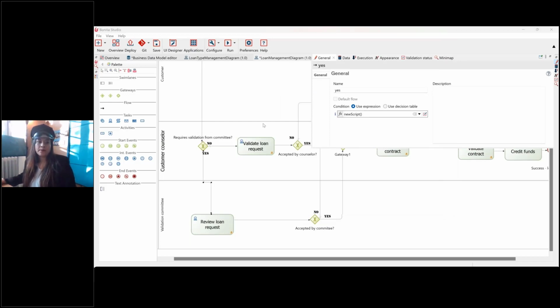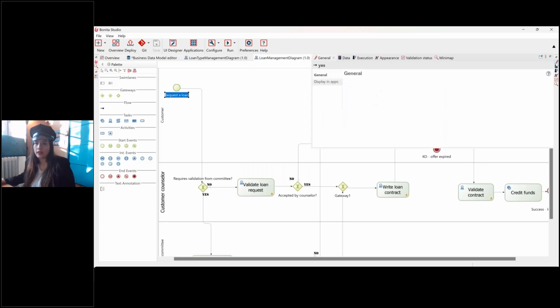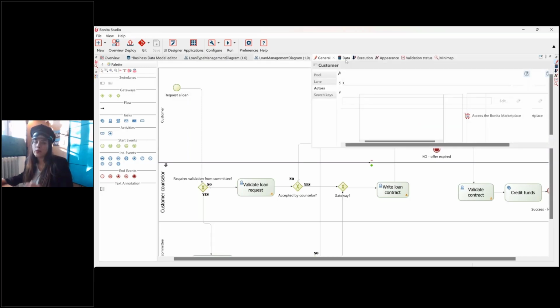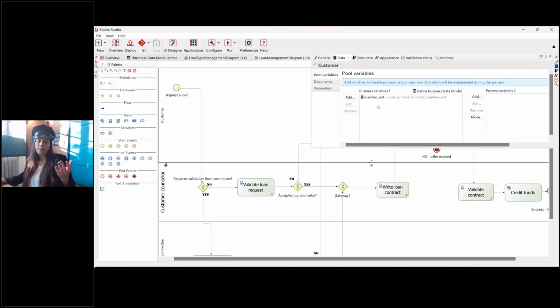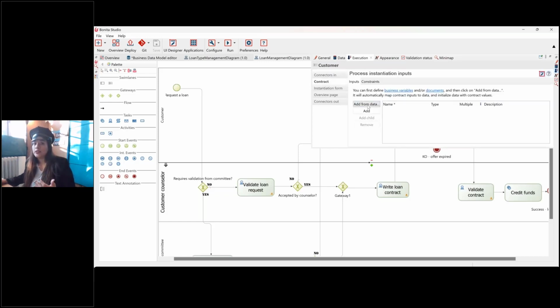Now, let's go back again to this loan request, and we will start working on the UIs. So Bonita helps us to create, once we have a business variable, we can easily start a contract. So we can say add from data.